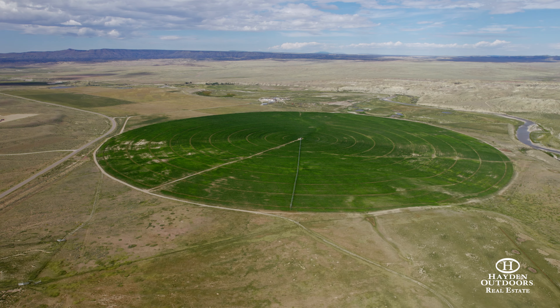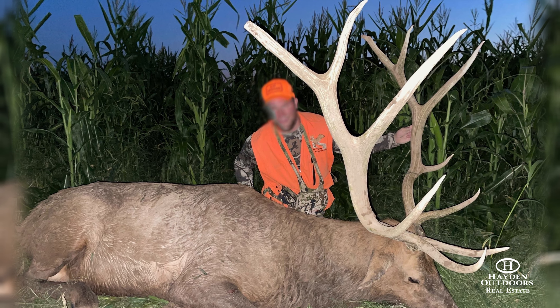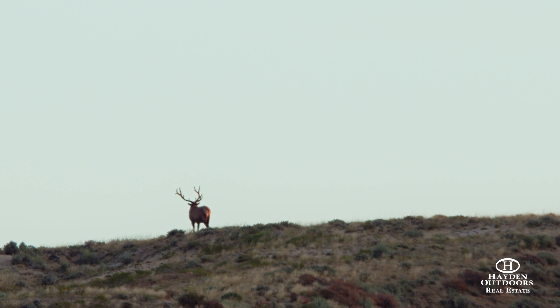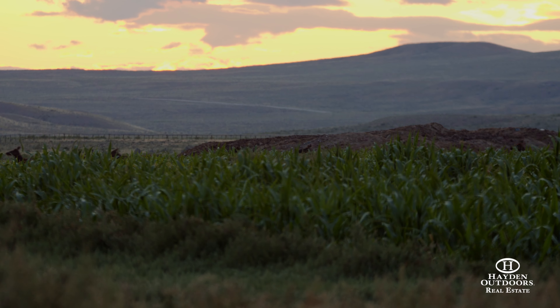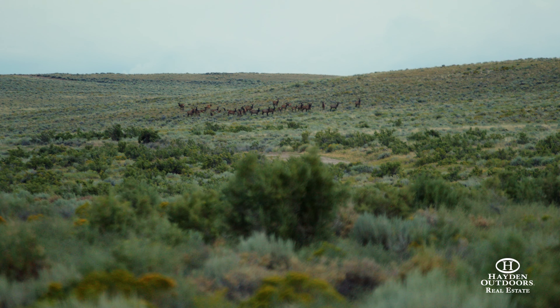The key feature of this ranch is its location as far as hunting units go. It's in an over-the-counter unit on one side of the river, located in Hunting Unit 3, and on the other side of the river is Unit 2, a limited entry draw known for big bulls and big bucks. It's also 5 miles from Wyoming Unit 124, also known for trophy quality animals. This morning we watched a group of 15 plus bulls go up over the horizon at daylight. Last night we saw over a hundred head of elk coming in from pretty much every direction into the cornfields across the river. Very seldom does a ranch come up where you can shoot 360 inch bulls plus in an over-the-counter unit every year.